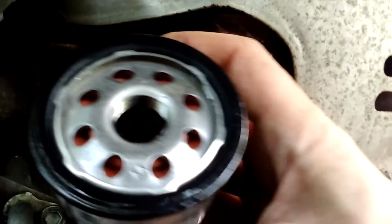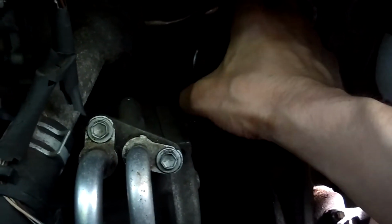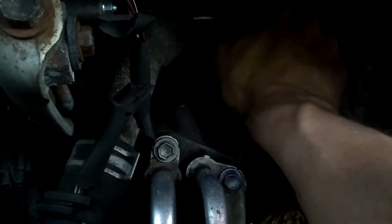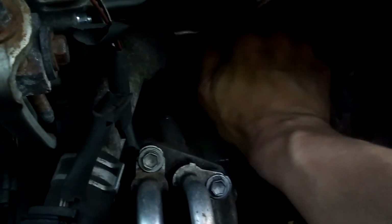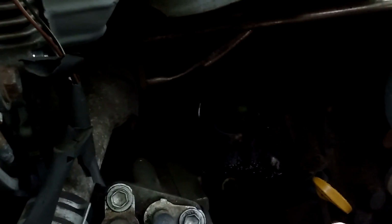So, we got our oiled O-ring. Send it right over the, and just gently turn it a little bit till the threads engage, and then spin it down until she just starts to get snug, and then give her a little bit more of a turn. Don't wrench that thing on too much because you're not gonna ever get it off. So get it snug, and then give it maybe a quarter to a half of a turn. No more than that, because like I said, you want to get that off, and trust me, when those oil filters stick, they're a pain in the tuchus to get off.